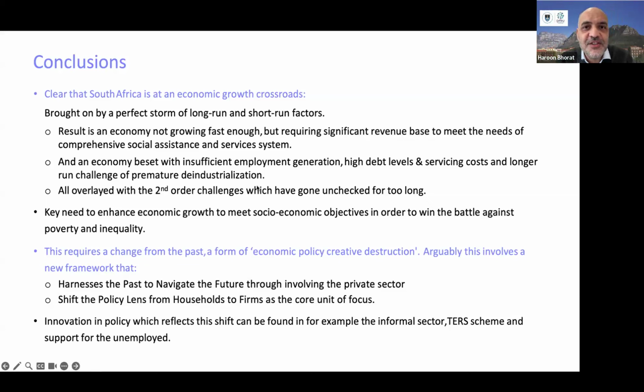There's a lot of questions I'm trying to get to. Households to firms: yes, that's the idea. You shift from seeing households as consumers to seeing them as productive units. The individuals who live in households, that's just an emblematic way to think about it. Don't think about getting grants into households; think about getting wage subsidies to firms or storage facilities to firms, even though they may be one and the same individual.